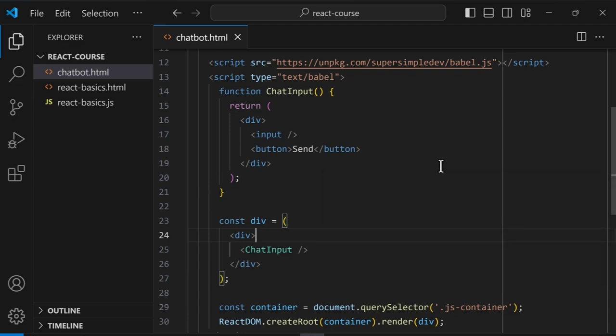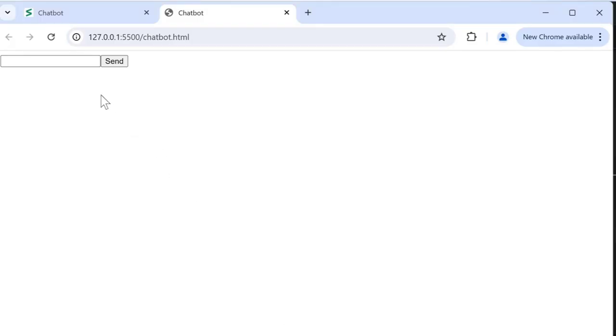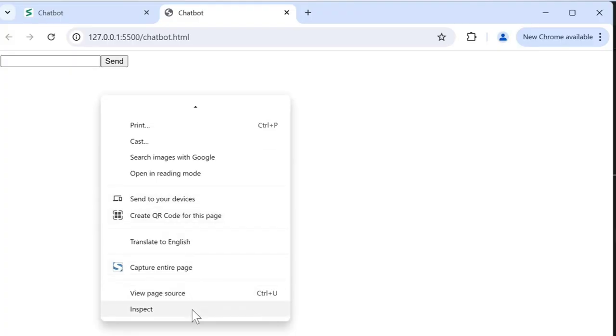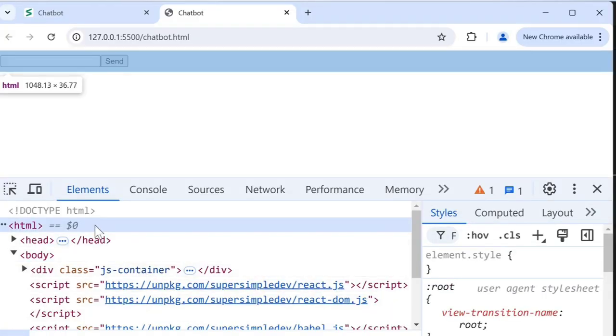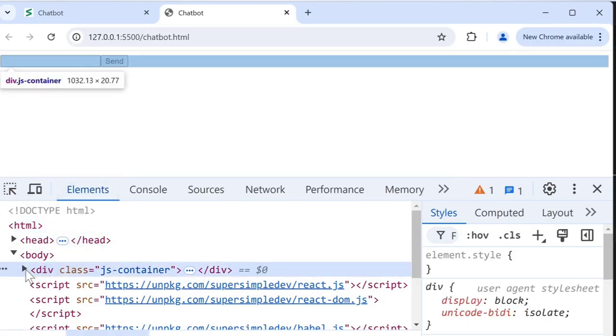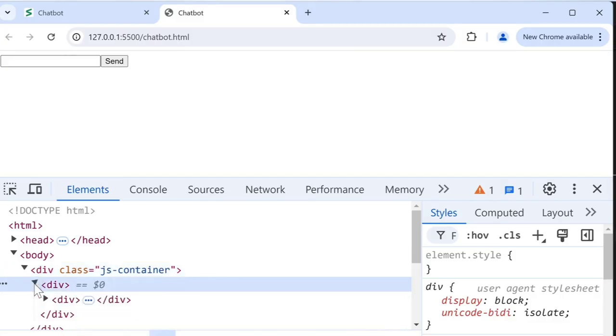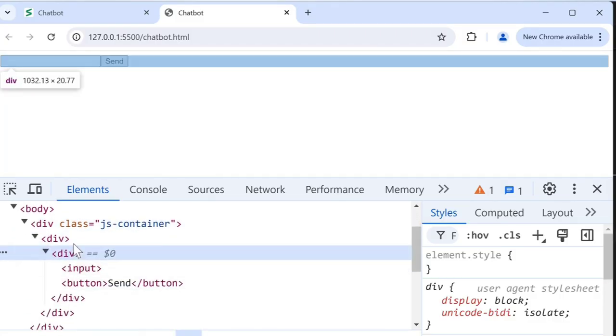Before we create the rest of the project, we're going to improve our code a little bit. First, notice that in this component, we're using a div to group these two elements together. However, this is also going to insert an extra div element into our website. So if we go to our website and right-click and click Inspect, and we go to the Elements tab, and we go to our container here and expand it, notice that we have a bunch of extra divs on this website.